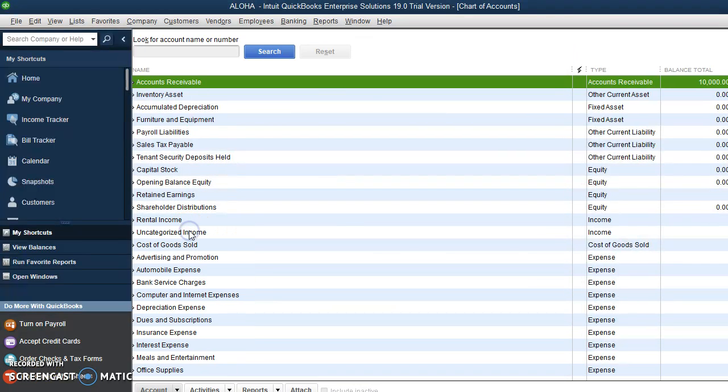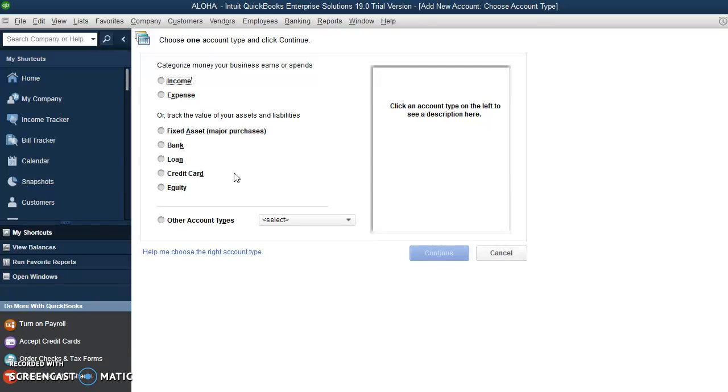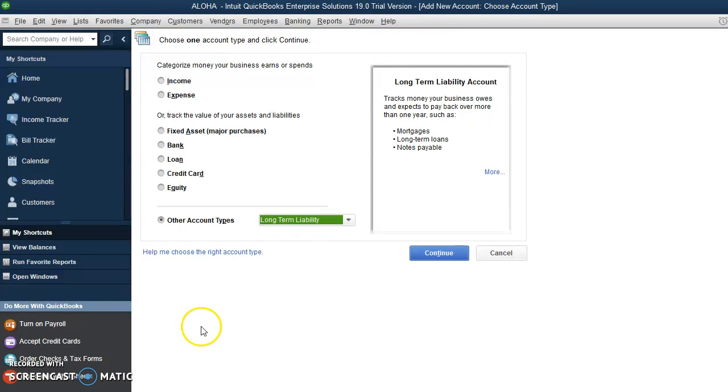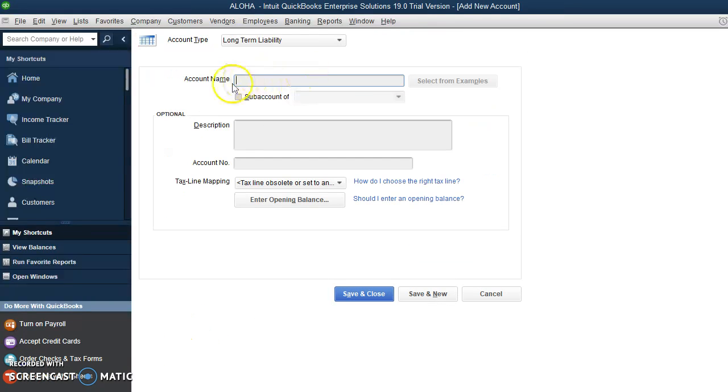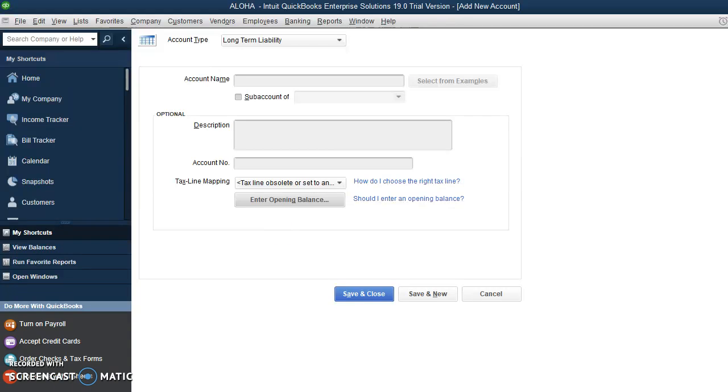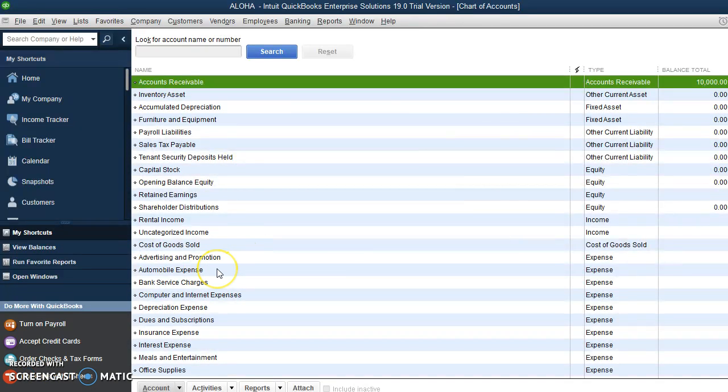We are going to continue adding new accounts for each of the properties, the 2 properties that they own. These are each going to go under the long-term liability accounts. We'll want to put the account name here as notes payable for this long-term liability account. And same as the bank account, we will want to enter the opening balance as of 12/31/13 right here. The other 2 accounts that we'll need to add is for land and building. They will both be a new account and fixed assets.